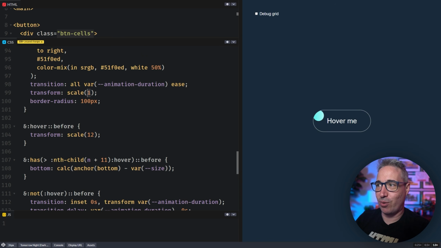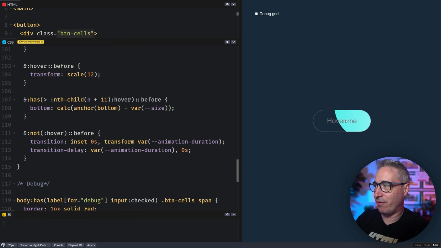Of course, I also want the scale to be 0 right there. So now we don't see it. It doesn't exist until we hover. And then when I leave, it follows. The only downside for this is if I move really fast, it's possible that you get little weird things going on, just because as it's moving, it's already starting to transition down.